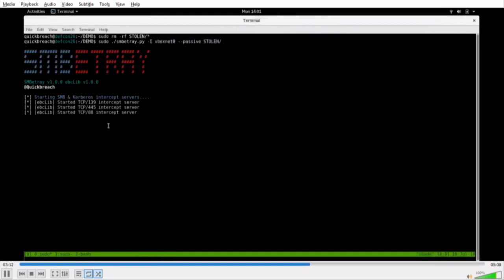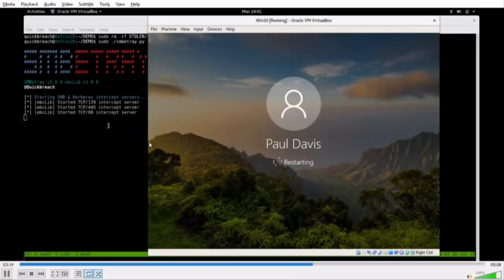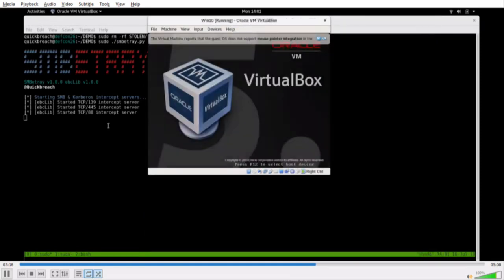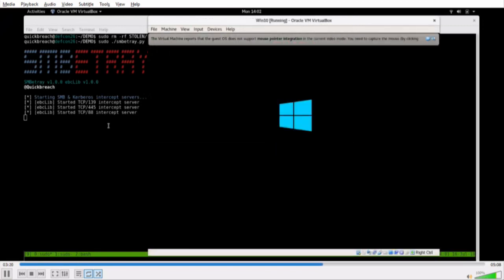As it turns out, when Windows starts up, it downloads a lot of useful information from the DC. And if you are lucky enough to be running an attack like this, or if you DOS your victim to convince them to reboot their PC, you might just be able to capture all of these valuable pieces of information from the DC. I recorded this demo on a PC from 2012, so it's not going to be the quickest thing.